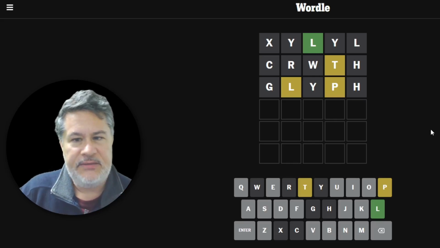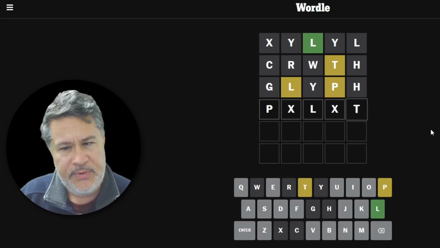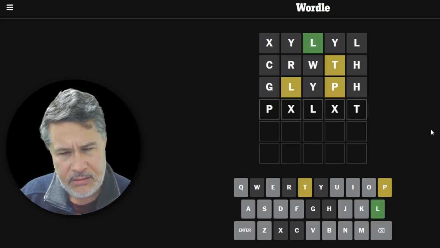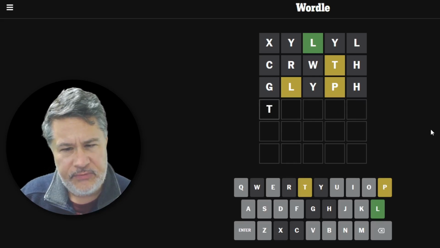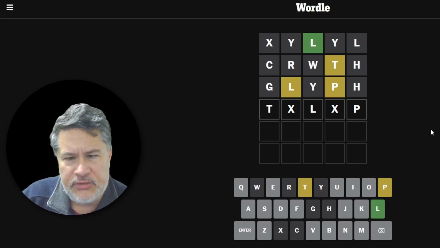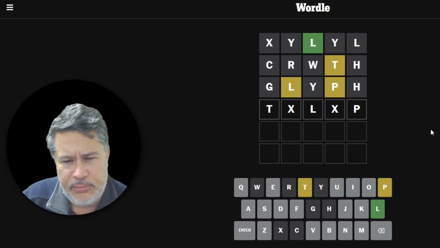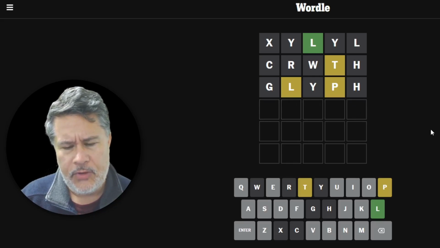All right, let's think about this logically. The T and the P will obviously have to straddle the L. So this would be one option. We know it's not pilot. Not so sure if I like that. What if we reverse it? Oh, tulip. Actually, wow, tulip looks really good. I'm very much liking tulip as our answer. And I don't think we've had it. You know, we've had lilac, we've had briar, we've had plant. I don't think we've had tulip.